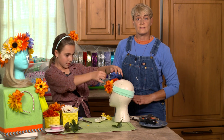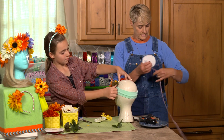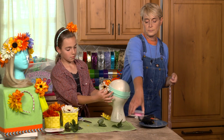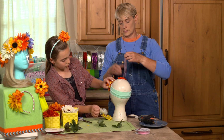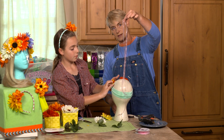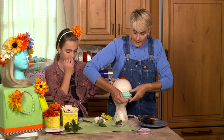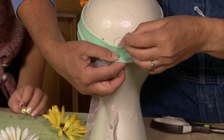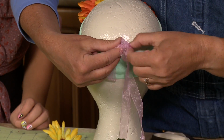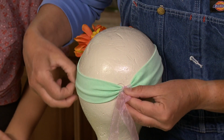Now the other thing that you can add if you want to is ribbon. So Frankie, while you're figuring that out, I'm going to grab a little ribbon here and show everybody how we add some. I have this really pretty silky ribbon, which I think might be kind of fun to have going down the back. What do you think? So I'm going to take it and loop it over in half, like that. Now I'm going to take the back of the head and feed it right through underneath the back of the head, open up the loop, pull the ribbon ends through that loop, and just let them go down.